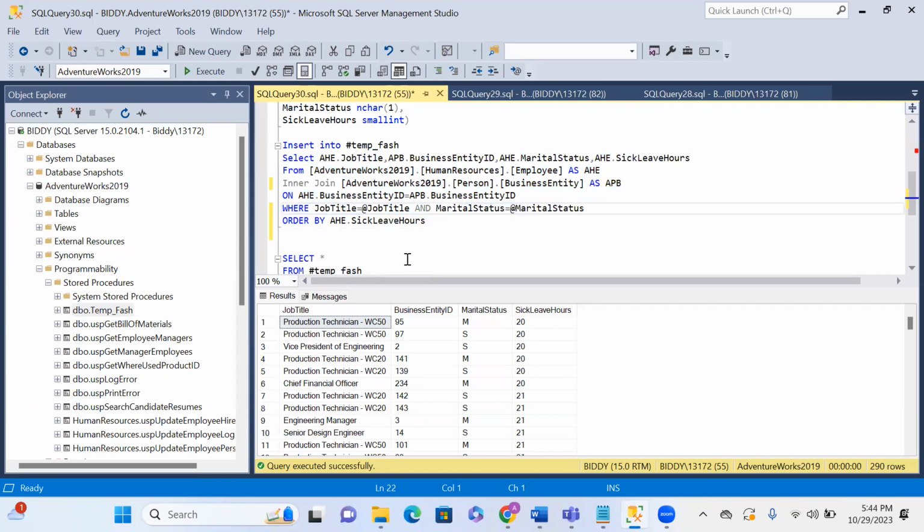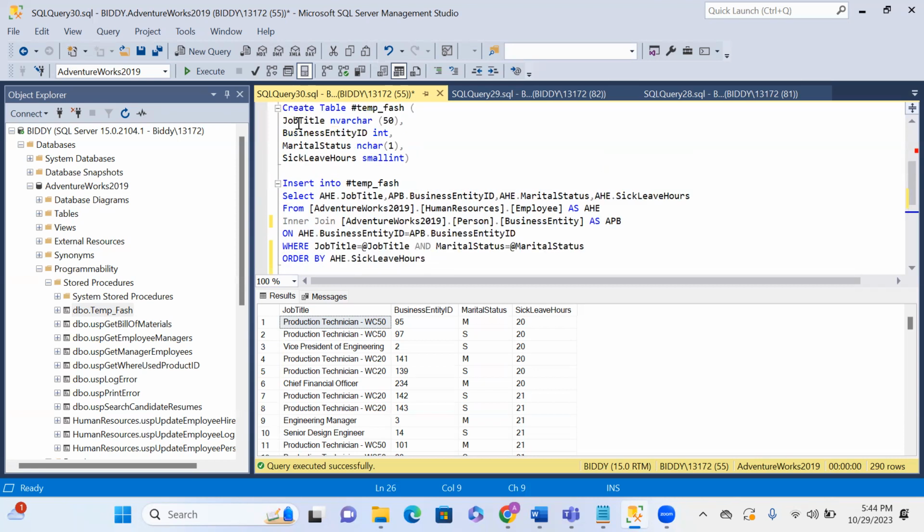So the thing is this. Let's always assume that this select statement is the way you are writing your normal SQL query. The only difference is that we are just inserting into a temp table. We are creating a temporary table for it by declaring our output and specifying the data type for each of the columns we want to see in our output.